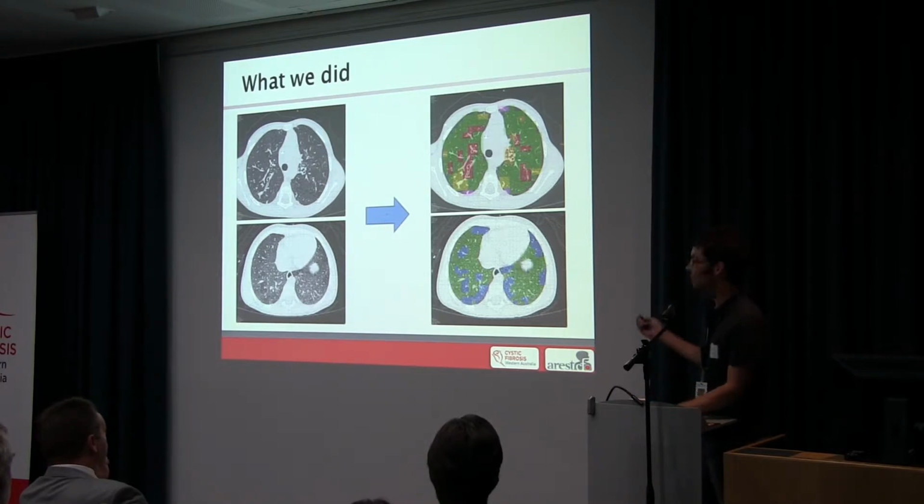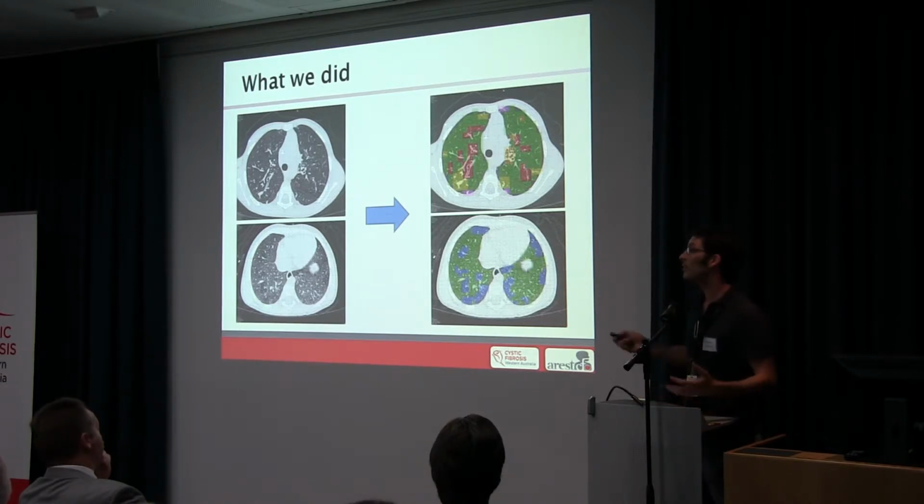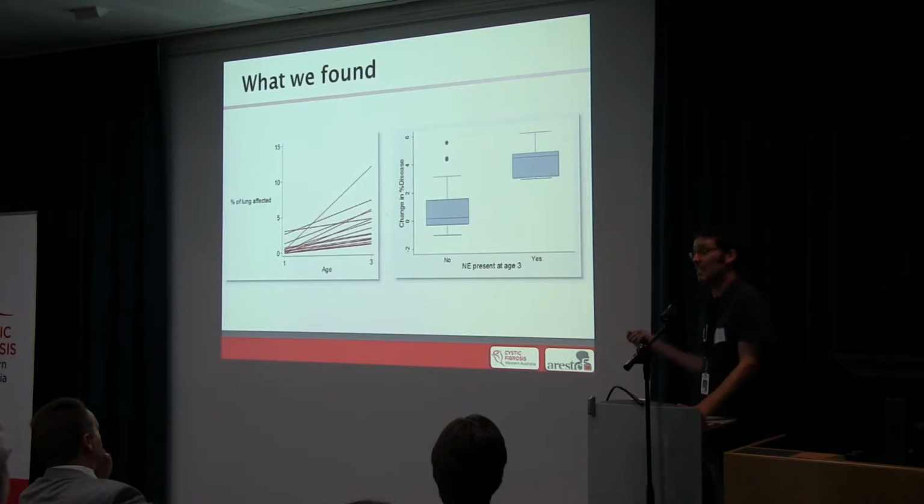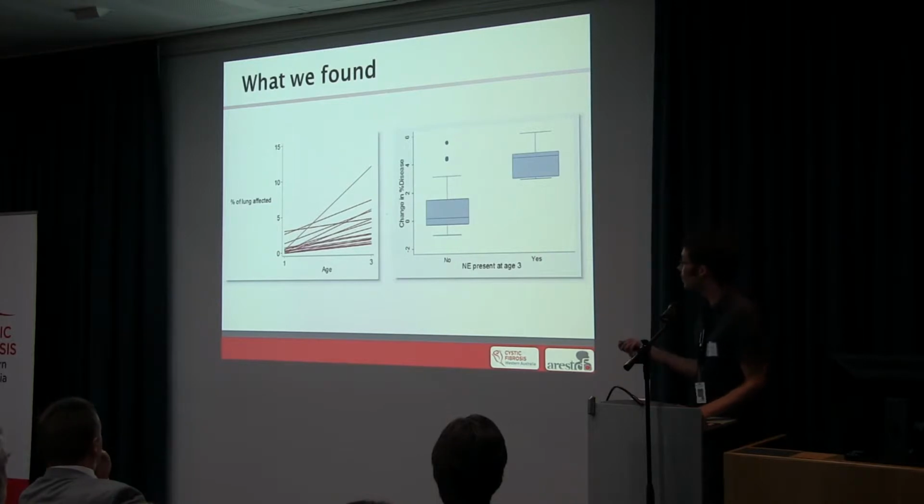And what we can show is this is sort of the picture that we get, where the green is healthy lung, and the other colours are different kinds of abnormalities we see in the lung. And if we count up the amount of red, yellow, purple, etc., and look at it as a ratio with the amount of green, we can see how much the lung is affected by CF lung disease. And what we've shown is, on the left there, we can see a graph of a bunch of children aged at 1, and then the same child with a CT scan at the age of 3. And we can see that this is the percentage of the lung affected, and it's mild. Nearly all children are less than 5%, even by the age of 3, generally less than 10% of their lung is any lung disease. And we can track these small changes of a few percent over their first few years of life.